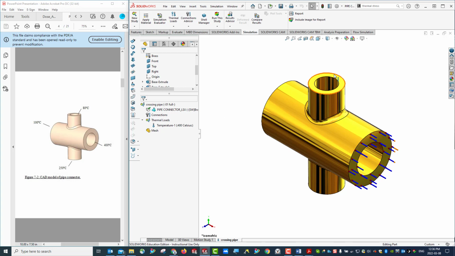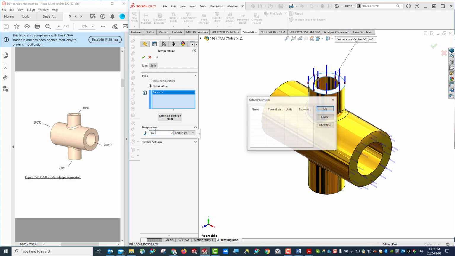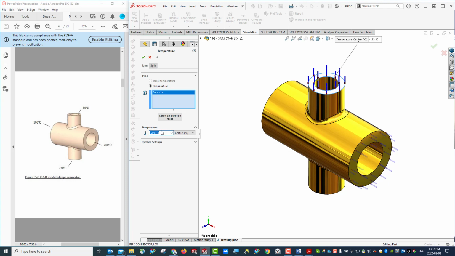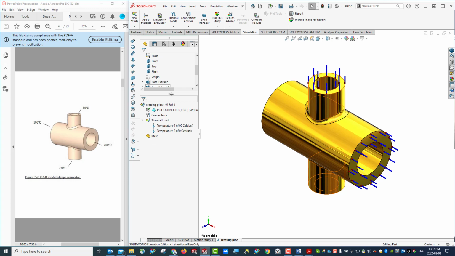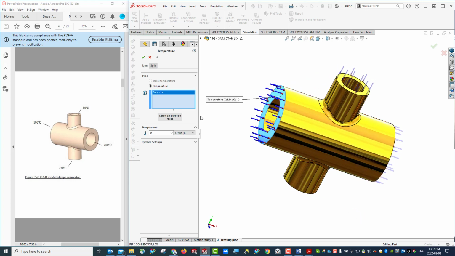Then add another one, temperature, which is 800 degree. Accept. Then temperature on this side is going to be Celsius degree 100.